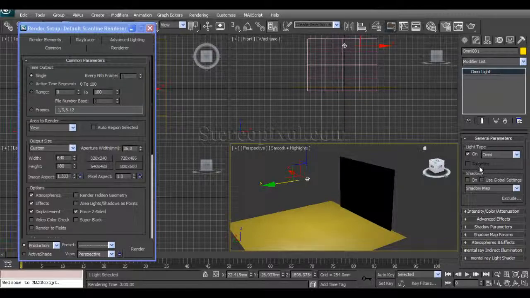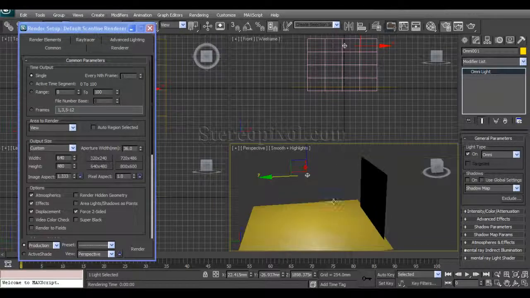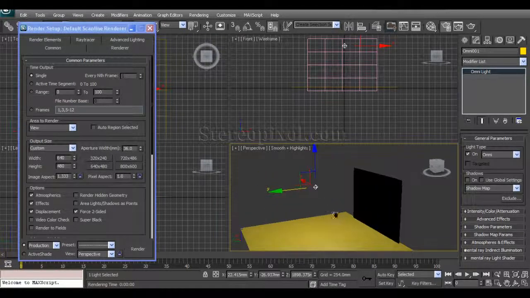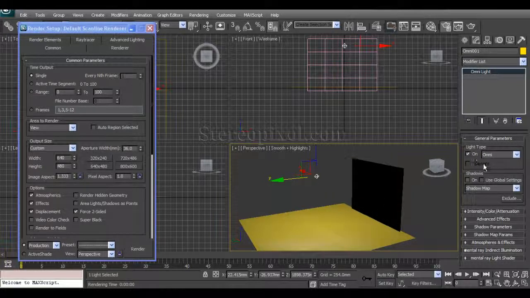Behind this list, you will find one option which is targeted. What targeted means is that you won't find any kind of target in the Omni Light, because it's omnidirectional, lighting up your scene in all directions. That's why you won't find this targeted option active.